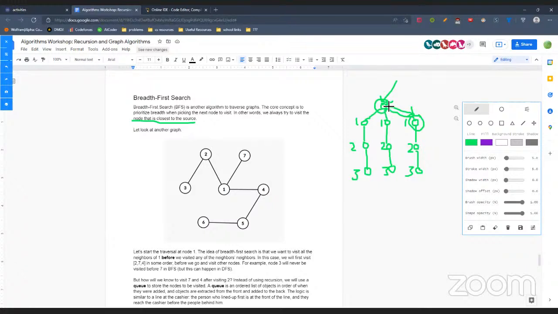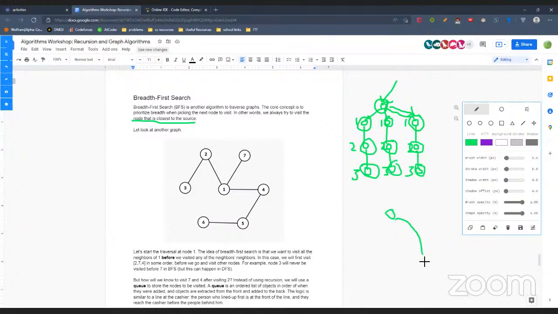So anyways, we want to pick the nodes that are closest to the source. So before we visit anything that has distance 2, we have to finish visiting those that have distance 1. So we can pick another node like this one. Then we only have one choice left. We can't pick any of these, right? We have to pick the one that's closest to the source, which is this. And in some order, we have to pick the ones now with length 2. And since there's nothing with distance 1 left, we would visit maybe this, this, and this. And we would visit this, this, and this.